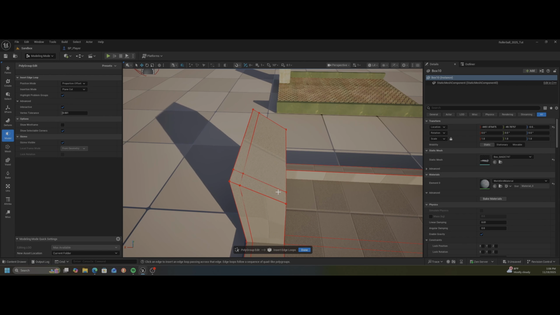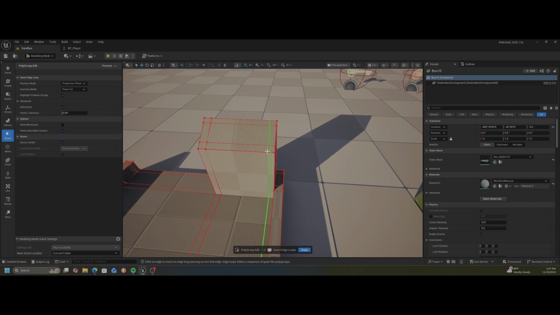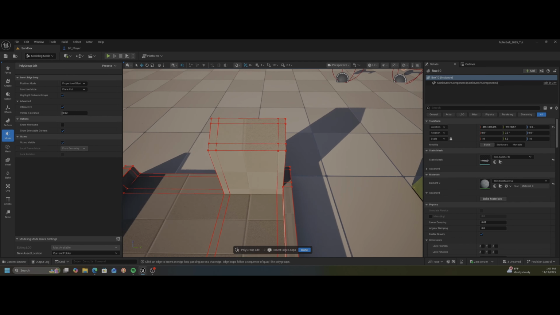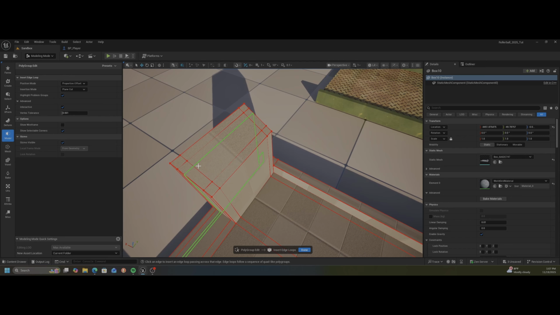That'll be all right. I think that's a good amount. It doesn't have to be perfect. Something like that. And then the last one, like that. All right. So now we've got the 4 edges for the inset for our screen.